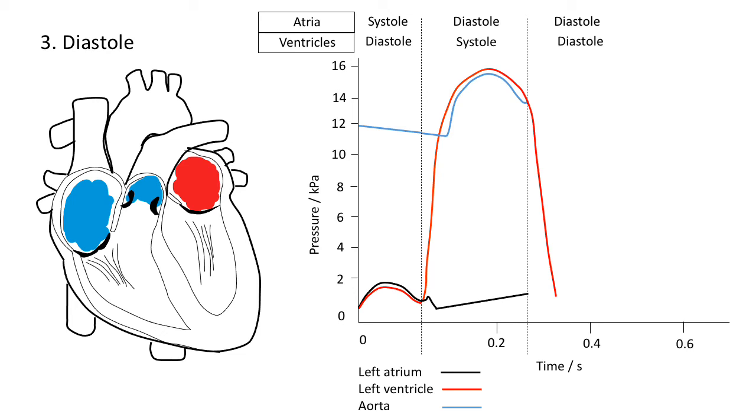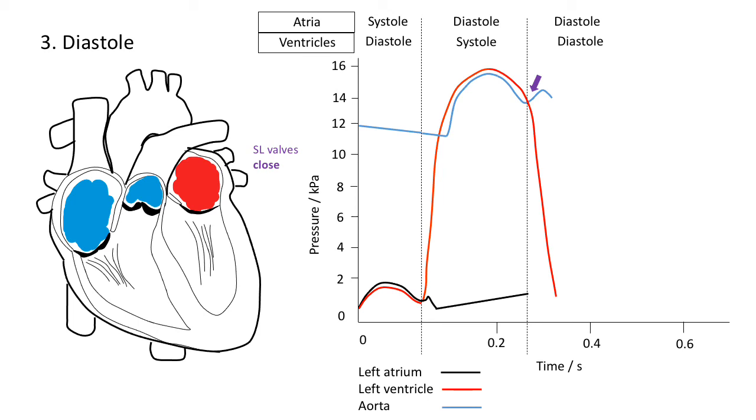So what you should see, or what you should have drawn, is this. So the ventricles have pushed the blood out at high pressure, and that obviously high pressure blood is transferred into the aorta. And so at this point, the pressure in the aorta is greater than in the ventricles, which are now relaxed. So I'm showing you an arrow here. What key event is happening here then as a consequence of that pressure change? So you should recognize that that is where the semilunar valves now close. So the semilunar valves close as a consequence of that increased pressure in the aorta compared to the left ventricle.